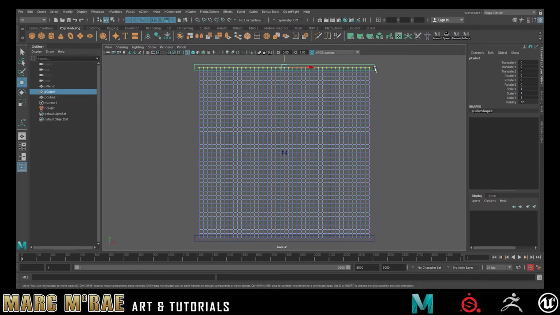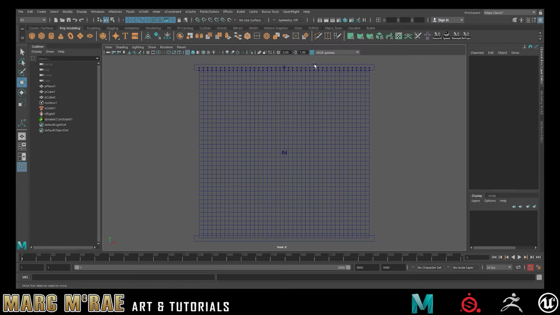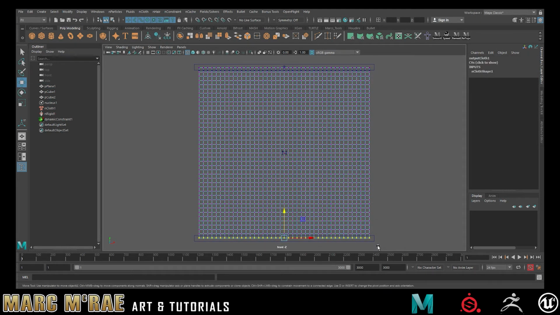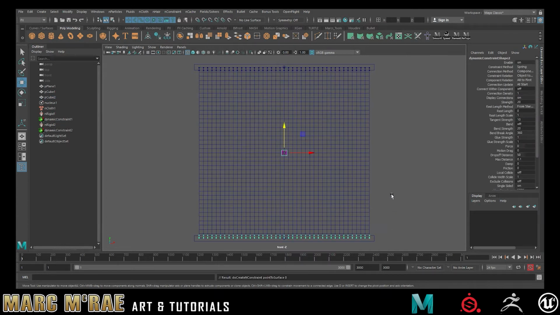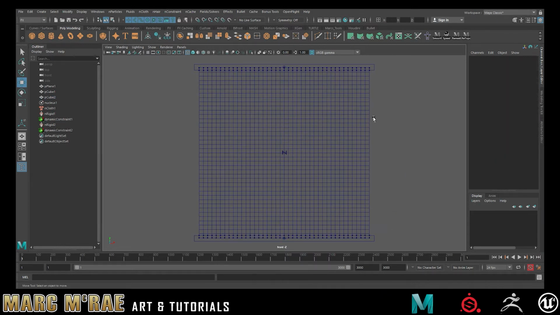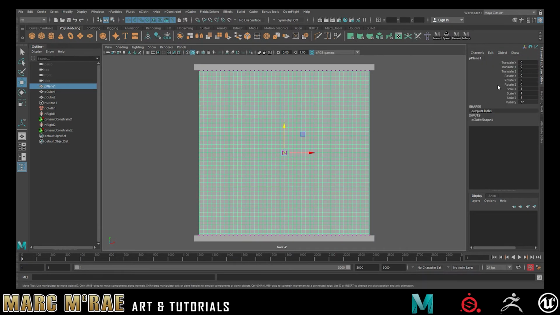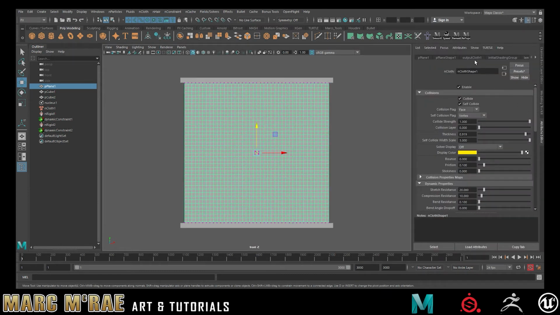So shift select the top vertices and then marquee select that box, go to nConstraint and choose Point to Surface. That will tie those vertices to that box. Then let's do the same thing with these bottom vertices in that box, and just hit the G key to repeat that last command. So we've got that set. Let's go back to our object mode, shaded view. Next thing we need to do is go to our attribute editor. Make sure you're on the nCloth shape, and we want to set the collision flag to be full surface. Change the self collide to 0.1.